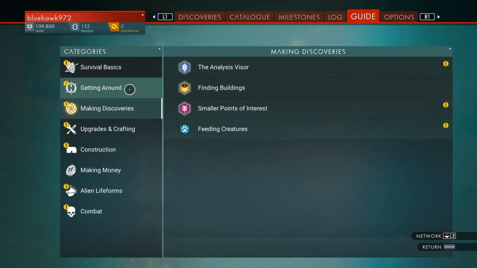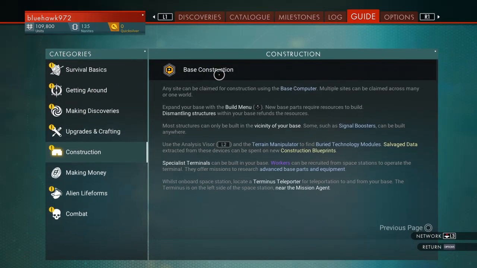Guide. Construction. Base construction. Any site can be claimed for construction using the base computer. Multiple sites can be claimed across many or one world. Expand your base with the build menu. New base parts require resources. Most structures can only be built in the vicinity of your base. Salvage data extracted can be spent on new construction blueprints. Specialist terminals can be built. Workers can be recruited from spacers operating terminals. They offer missions to research advanced base parts. Locate a terminus for teleportation to and from your base. The terminus is on the left side of space.